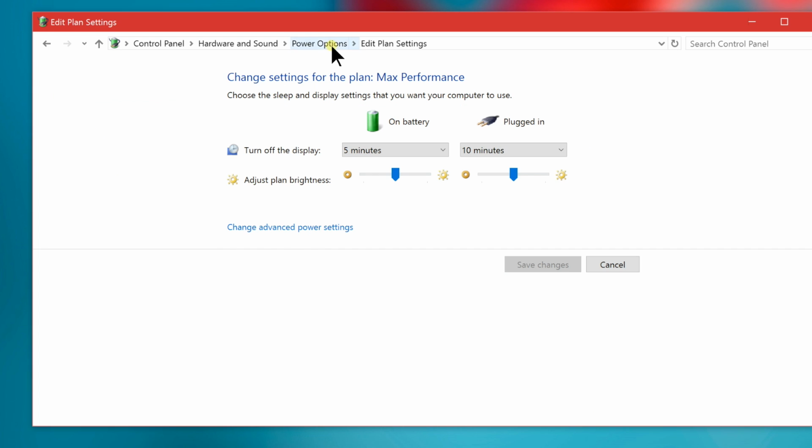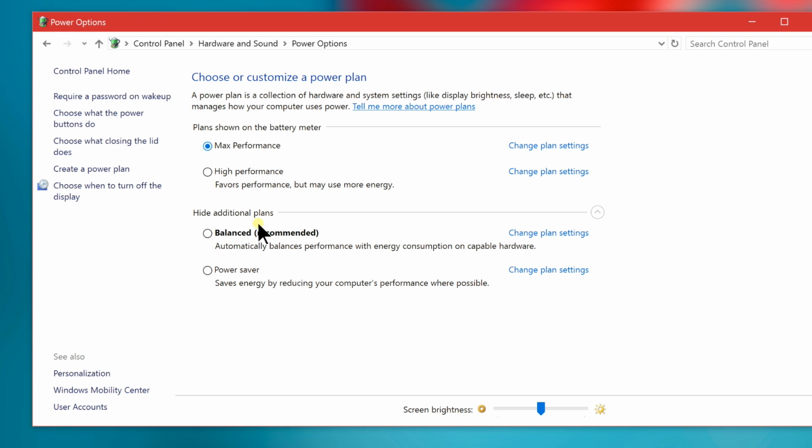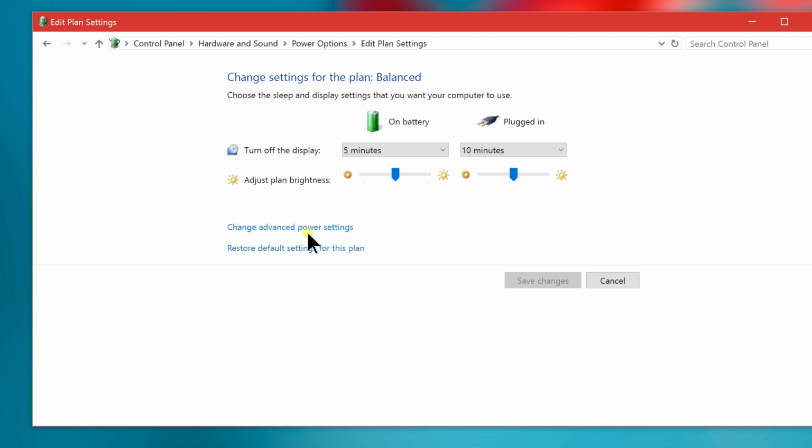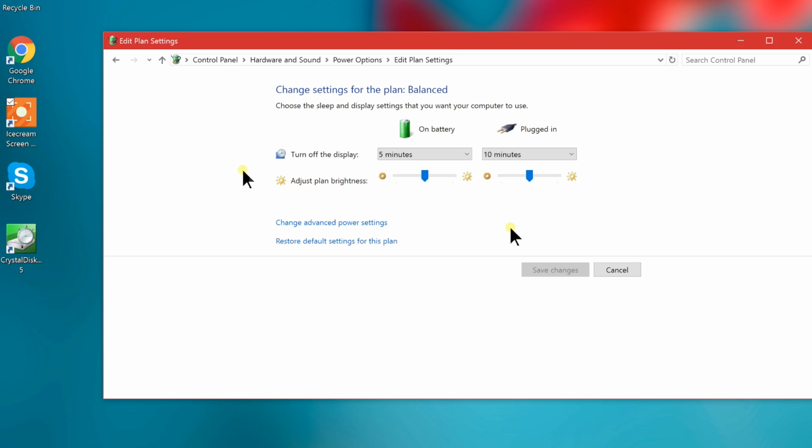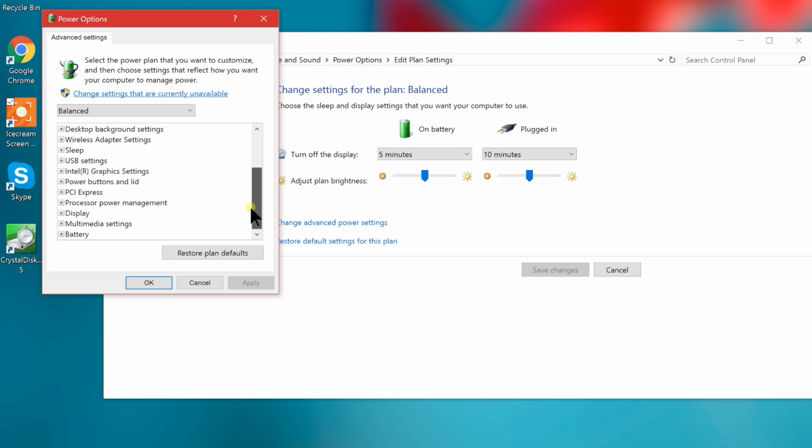Now you can also, if you want to, a little more advanced setting here, change the balanced one too. So now you can go into that advanced power settings, and you're going to see you have those same options available. And you can also go into the Intel ones and same thing. Now, if you wanted to, you could change this to say max and leave that one at balanced. And that's a real set it, forget it kind of thing. So on battery, you're just going to be at the normal GPU setting at 750 megahertz. Or when you plug in the AC power, it'll automatically ramp up the GPU, which would be pretty good, right?